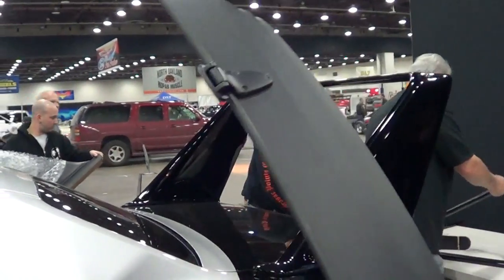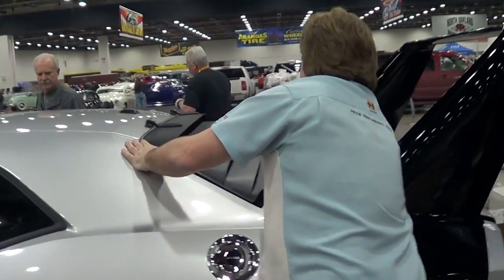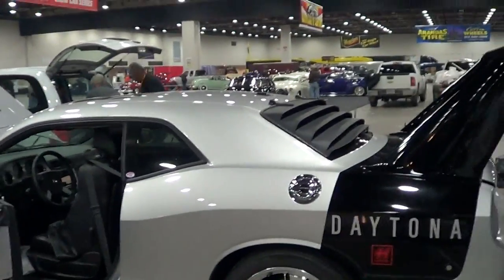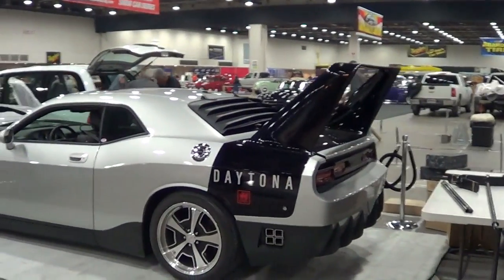Can you do me one other favor? Sure. Help me set up. I know y'all are busy, and I hate to interrupt you. If I can get people just to back up to let me get a clear shot all the way around it. Hey guys, can you let the guy shoot the car for a second here? Not trying to be a pain. No, that's fine. But I know people are going to complain if I don't. We're here for publicity, not to win trophies. I'm taking it to the world, so this should be a good way to do it. Shut it up for me if you don't mind. Look at that, man.